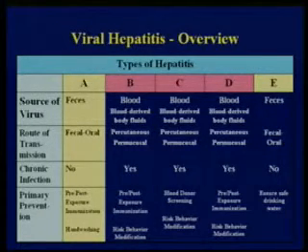Skipping to hepatitis D, very similar to B and C in terms of route of transmission and chronic infection. It also has a pre-post-exposure immunization, which is in fact hepatitis B. Hepatitis E, similar to hepatitis A, is associated with fecal-oral transmission. There's no chronic infection, and it's most commonly found in water that's unclean in foreign countries, not the United States.